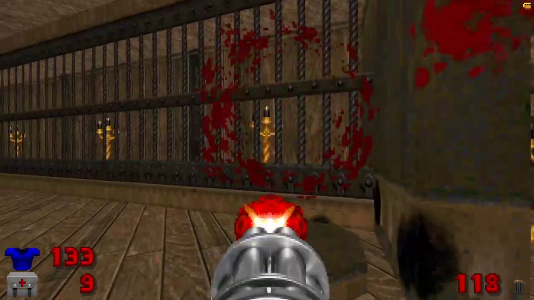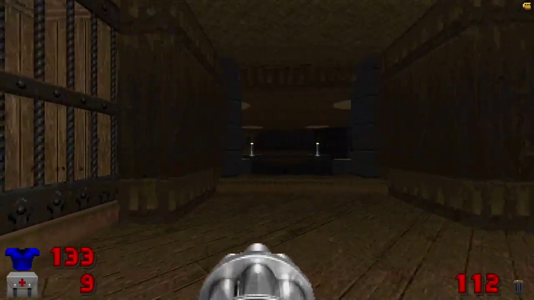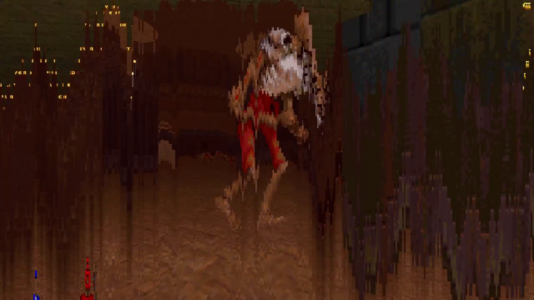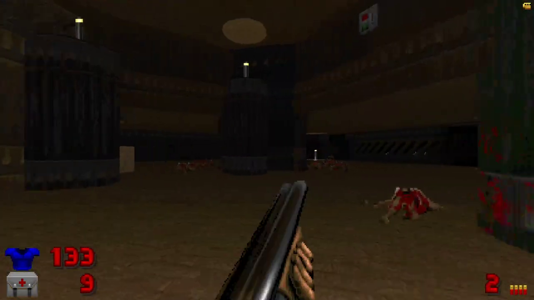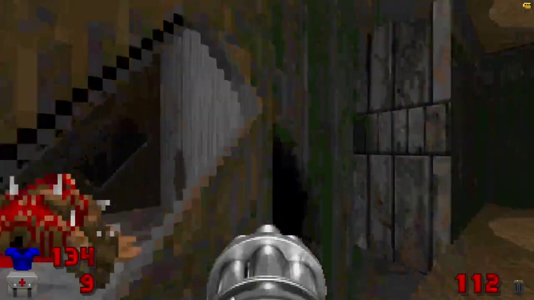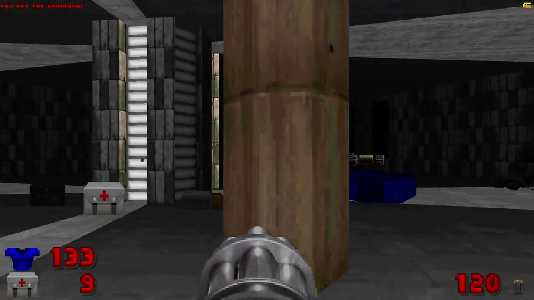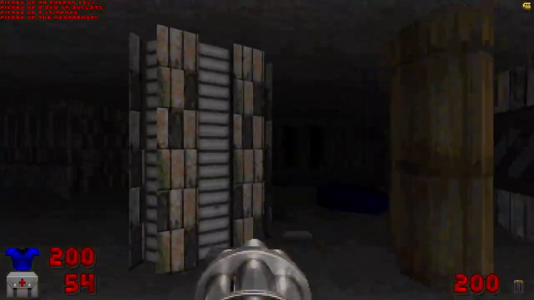Running dangerously low on shells. Hey, bud. Okay, wait. So, oh. Hello. That was one punch. That was a good cartoon punch. I mean, they are always good cartoon punches, but yeah. Ah, I see. Okay. I missed an armor bonus. Yes. That's always a good sound. And well, so much for that. Okay.